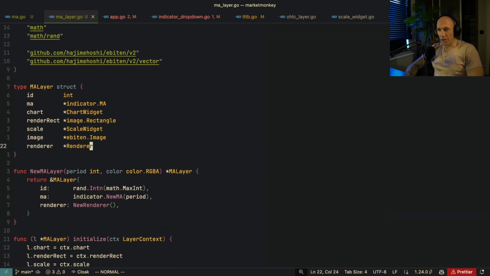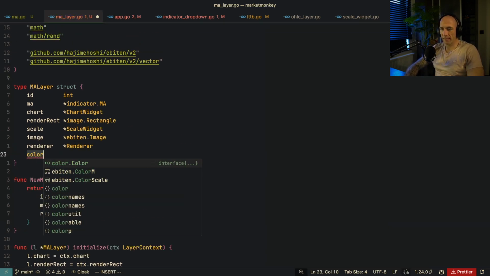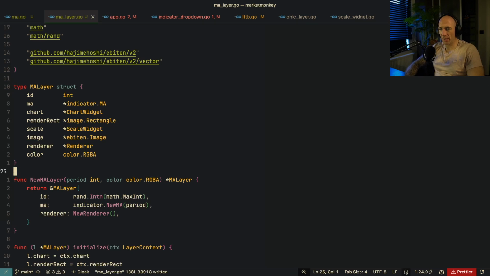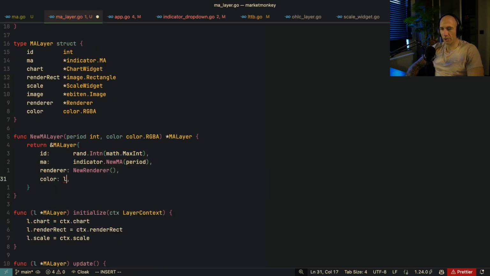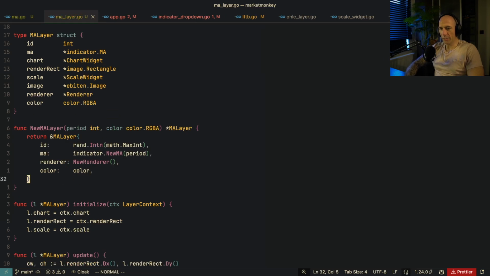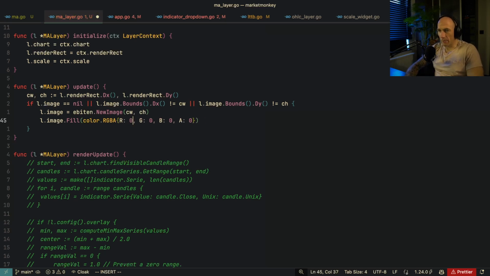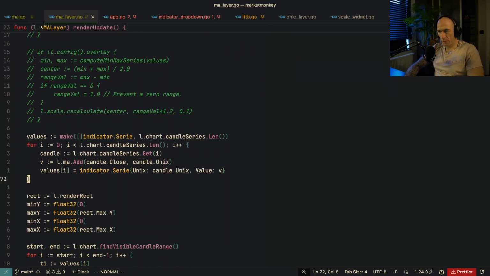Do we want this color? I guess we want that. So we're going to say color.rgba here. RGBA, this is fine. Color here. And then this is actually not good. Was for testing purposes.